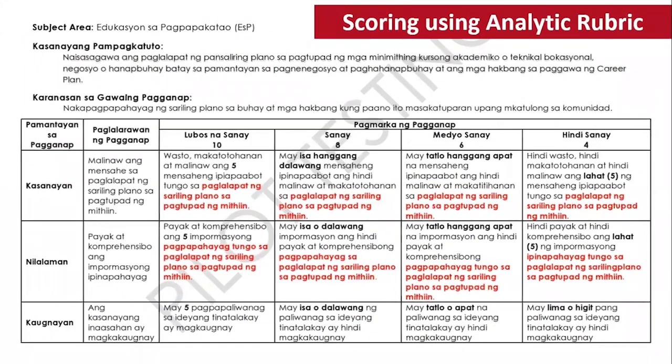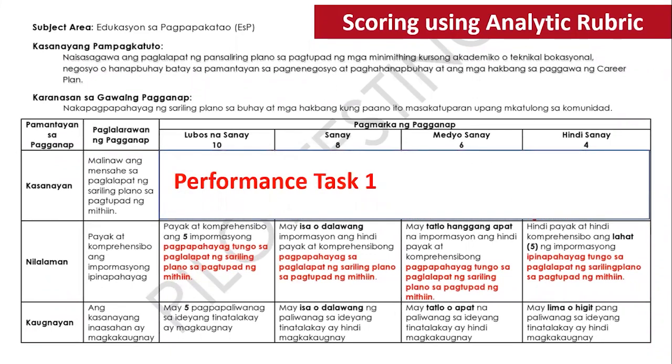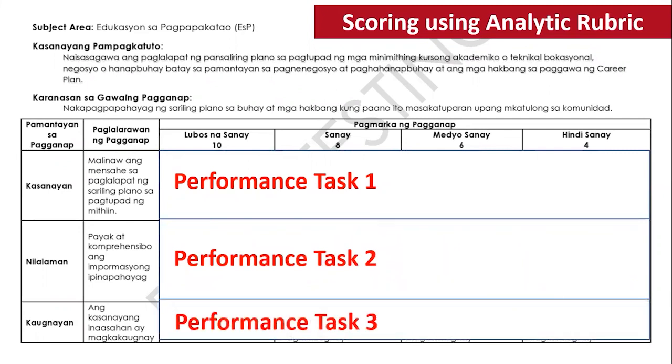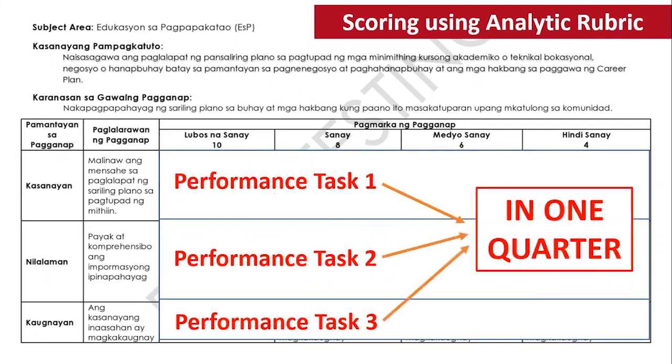For this performance assessment, one output of the learner will be critically evaluated using 3 performance criteria, where these criteria are equivalent to 3 performance tasks in a quarter. This is one way of strategizing to lessen the multiple performance tasks to be required from learners, considering that we are recently on academic ease.